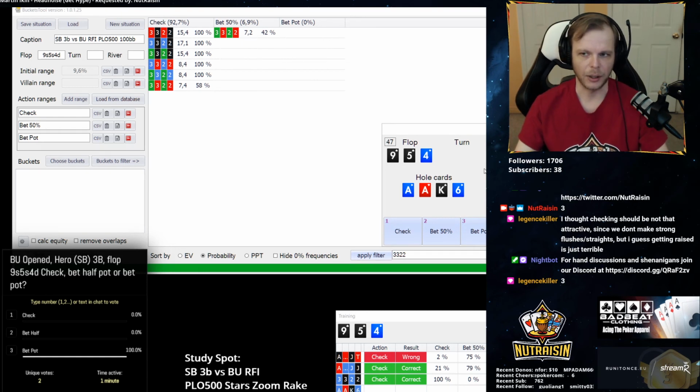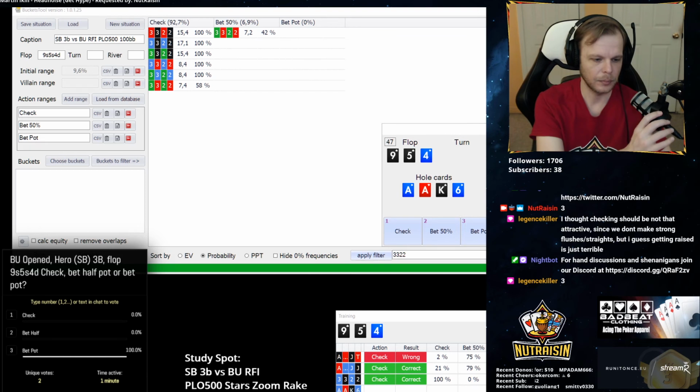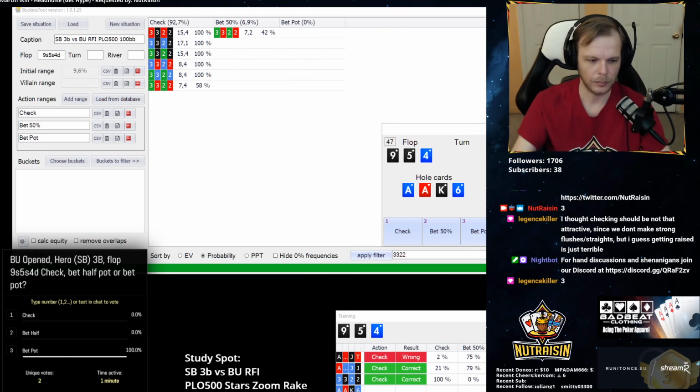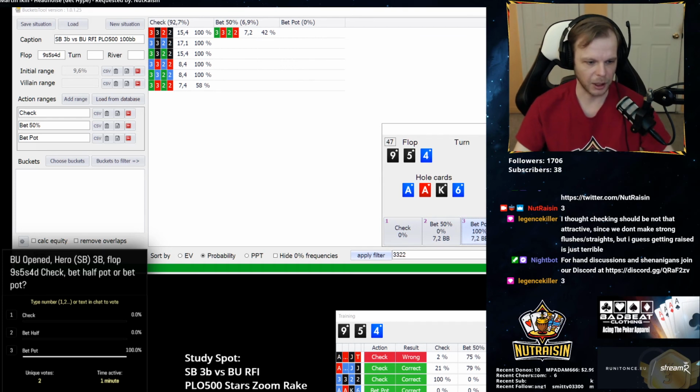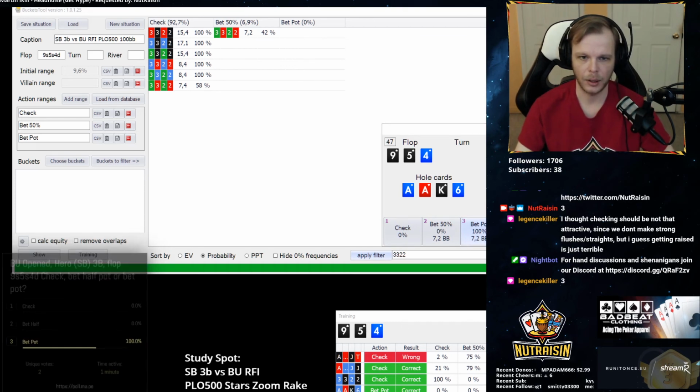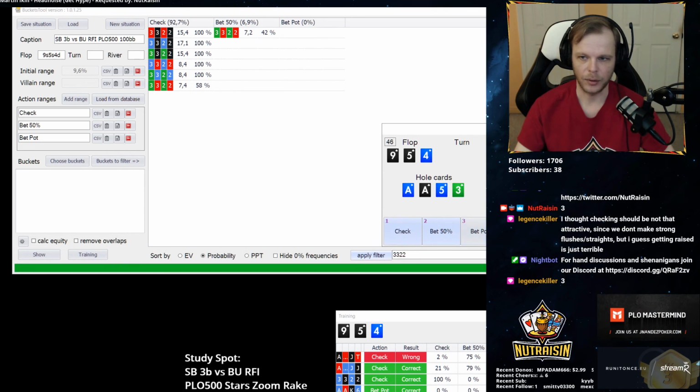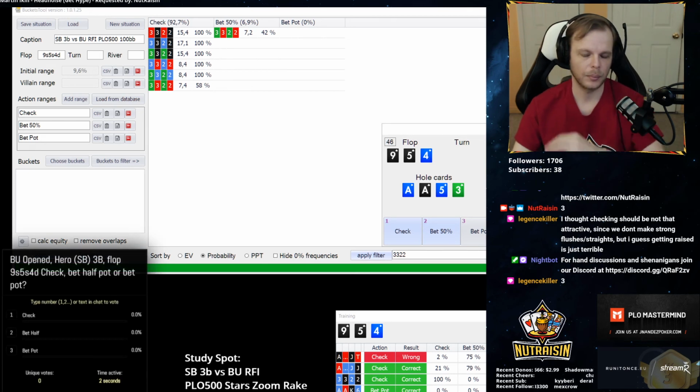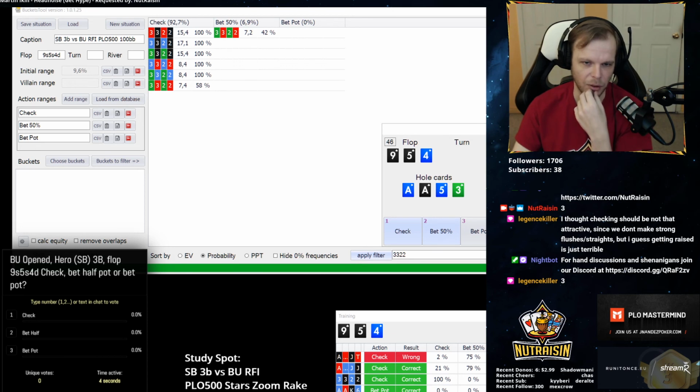Legends Killer betting the pot here as well. I think that is going to be it, and that one is pretty clear cut for a change. Ace with a 5-3, similar hand. This time we block the low straight, not as sexy, but we do block a pair from the board this time around. Block the nut flush draw, and have the backdoor nut flush. That should make a difference in terms of what we should be doing.